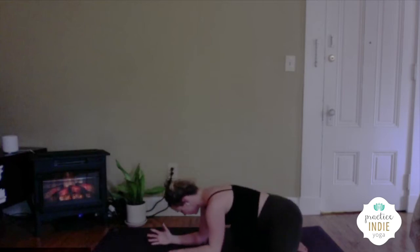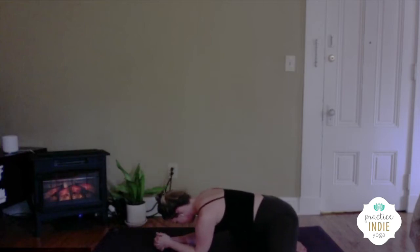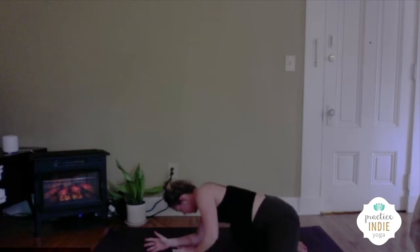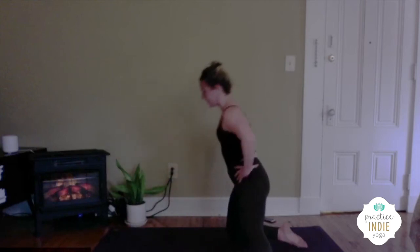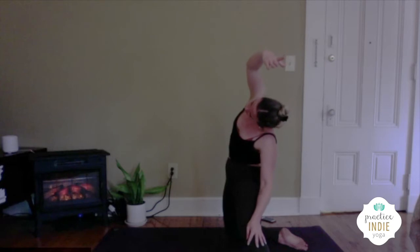You can work down to your forearms, just feeling that inner thigh lengthening out. Stay for one more breath here. And then we're gonna work back up to our palms. You're gonna slide your left foot in just a bit, take your hands to your hips and find gate pose. So left hand traces down the left leg, right arm's gonna reach up and over towards your left foot. So big side stretch.